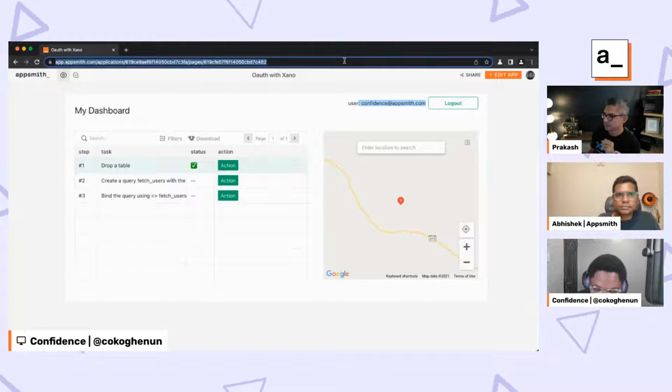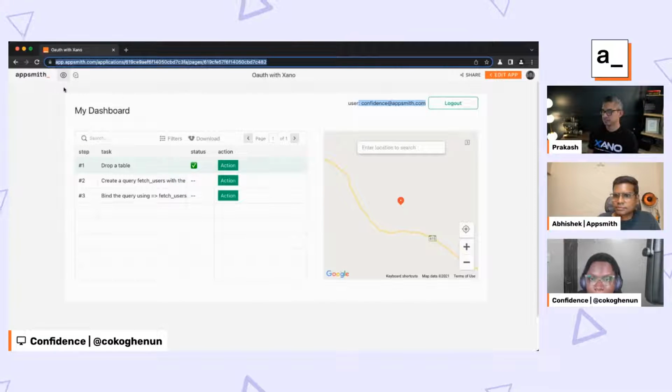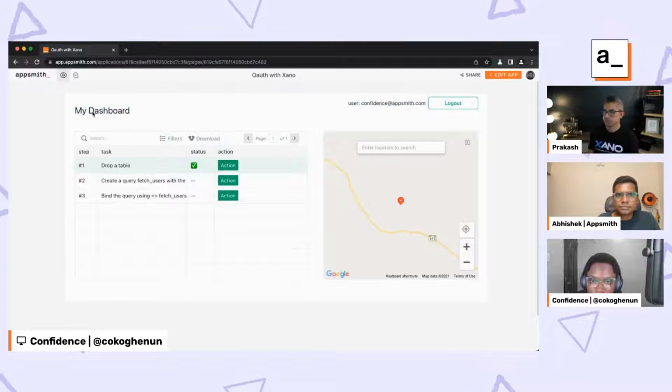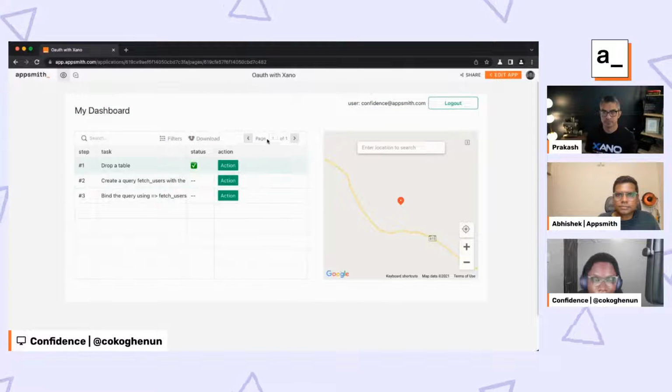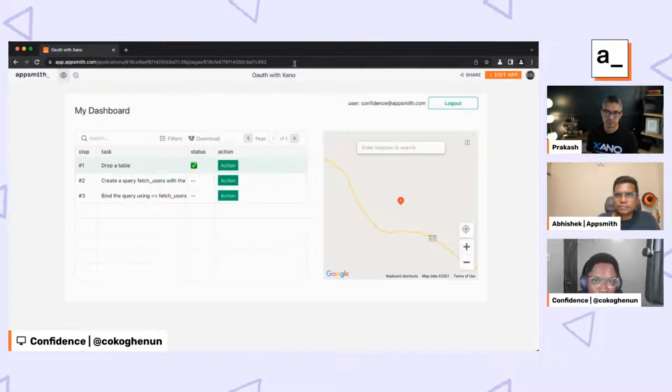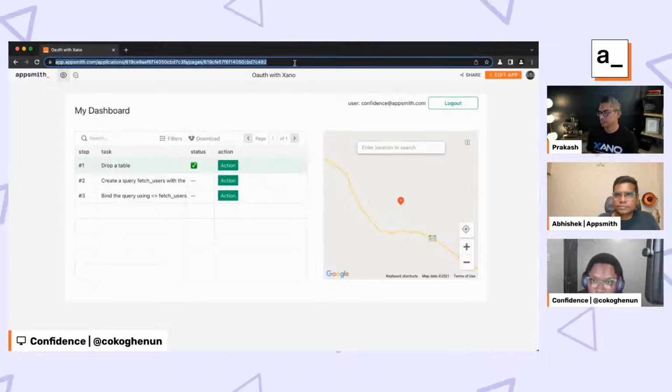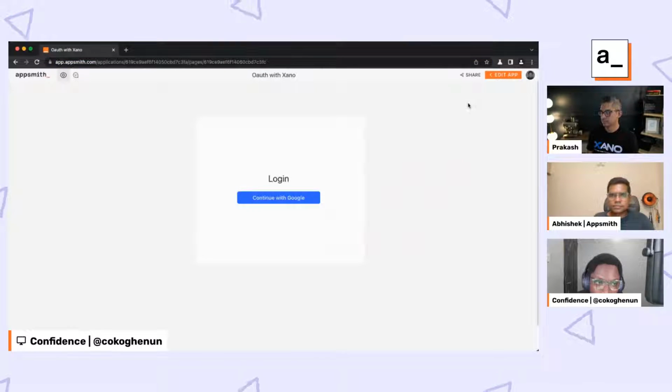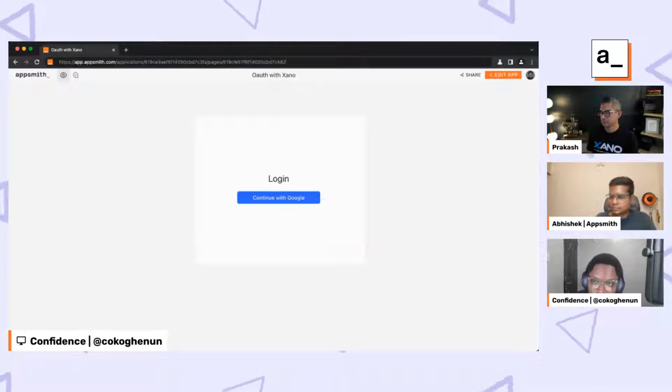So I'm just going to show you something real quick to show that the main part of the application is actually secure, which is this dashboard that is visible here. So I'm going to log out. I already copied the page URL to the home page. So I'm just going to log out and then try to visit the home page.